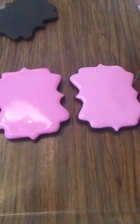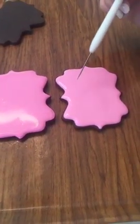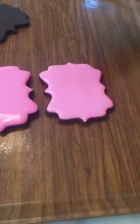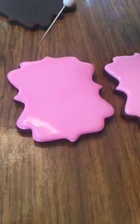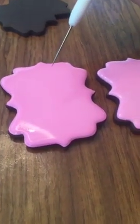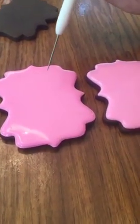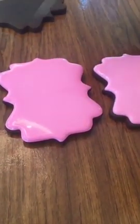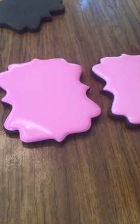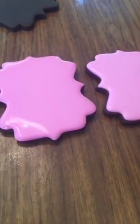If this is faster for you to do it all out of one bottle. I mean, do you remember when I used to make a lot of cookies and you would help me actually, and I would pipe all the cookies and then I would give them to John and hand him a bottle and he would flood them for me because that doesn't take so much skill. So it might depend on, if you have a bakery, it might be easier to have someone really skilled pipe and someone who's just learning flood. But there is a difference in the look, but again, it's personal preference.